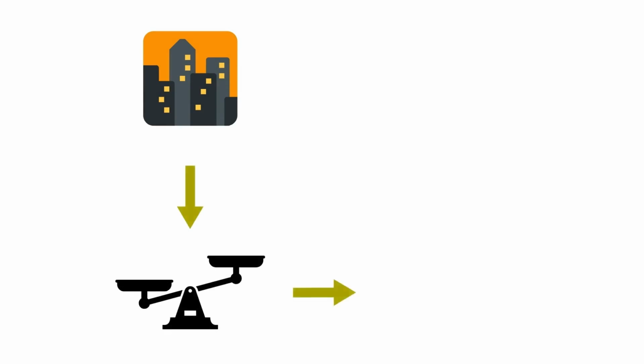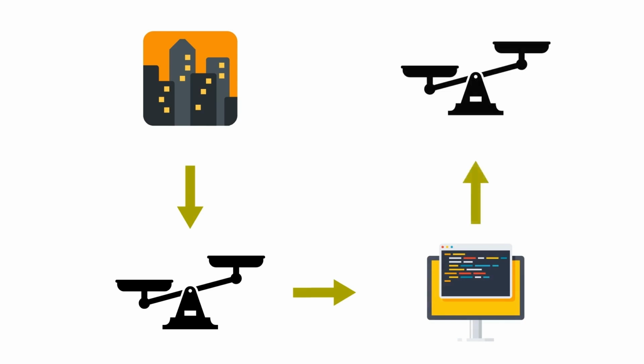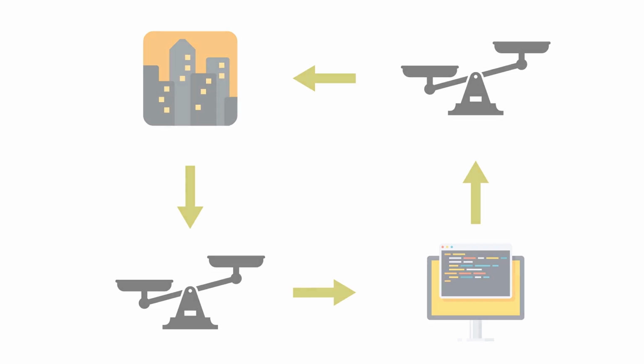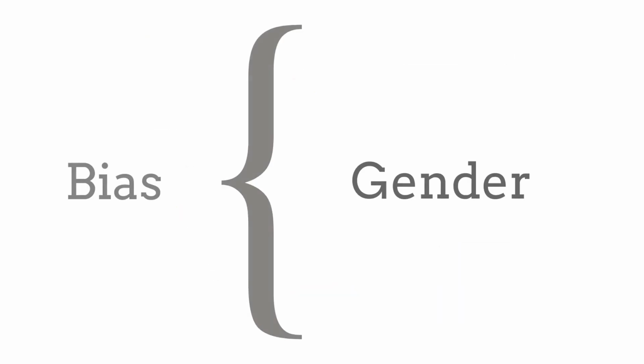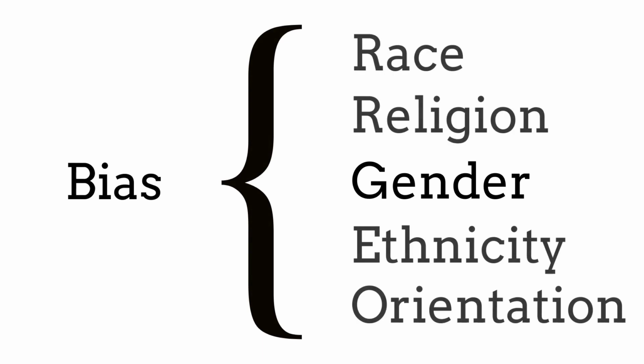So why is this a problem? Bias in machine translation contributes to and reinforces wider societal bias. In the case of gender bias, this results in continued underrepresentation and stereotyping of women and non-binary individuals and can lead to misgendering, potential miscommunication, and discrimination. It is also important to realize that bias in machine translation is not just restricted to gender, but also applies to race, religion, ethnicity, sexual orientation, among others.